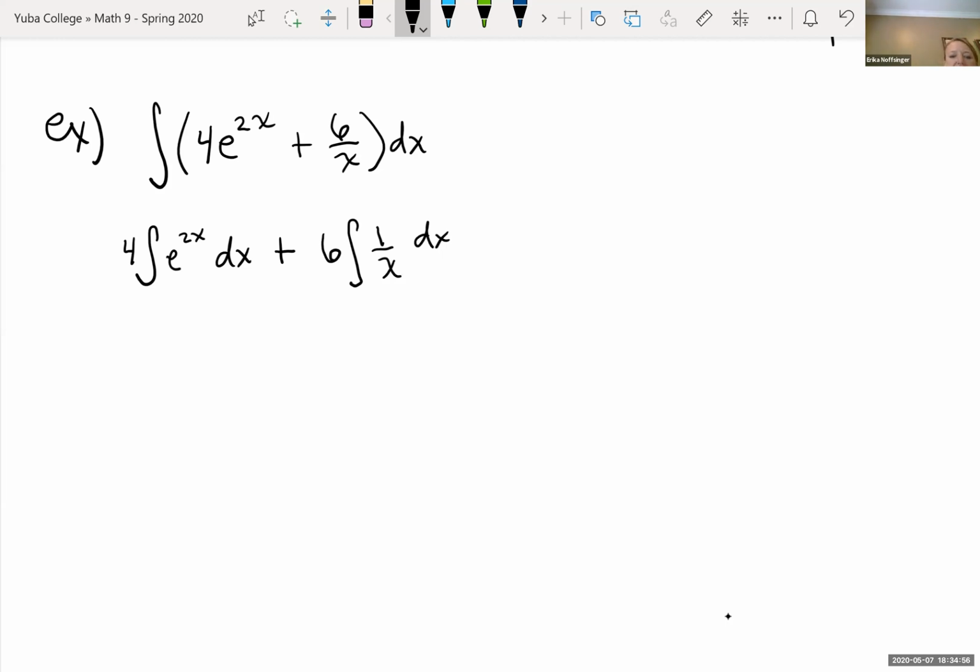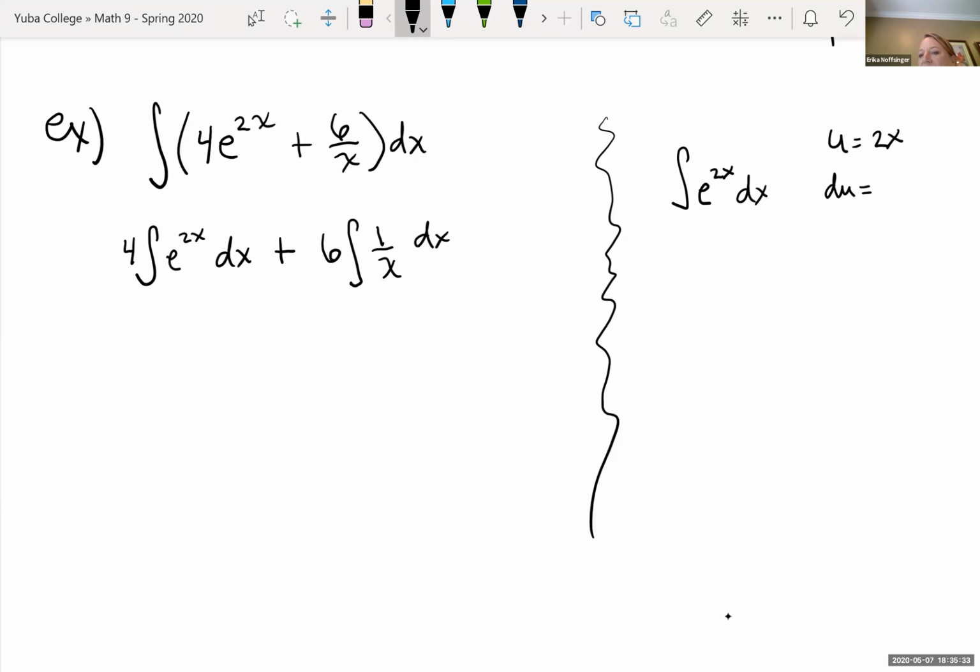If you don't have the rule for e memorized, let's just look at this using u substitution. This is why we have that formula. If we had e to the 2x dx, choose u to be the exponent, because we know the antiderivative of e to the u is just e to the u. So if we let u equal 2x, we take the derivative of both sides. The derivative of u is 1 du, and the derivative of 2x is 2 dx. Now we solve for dx by dividing both sides by 2, so dx is equal to du over 2.